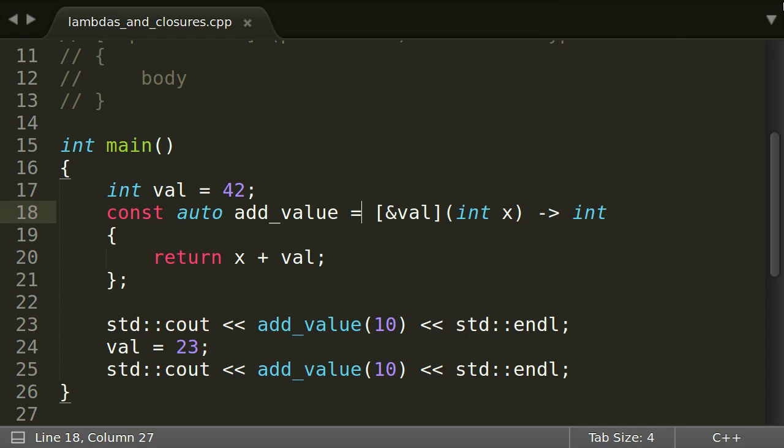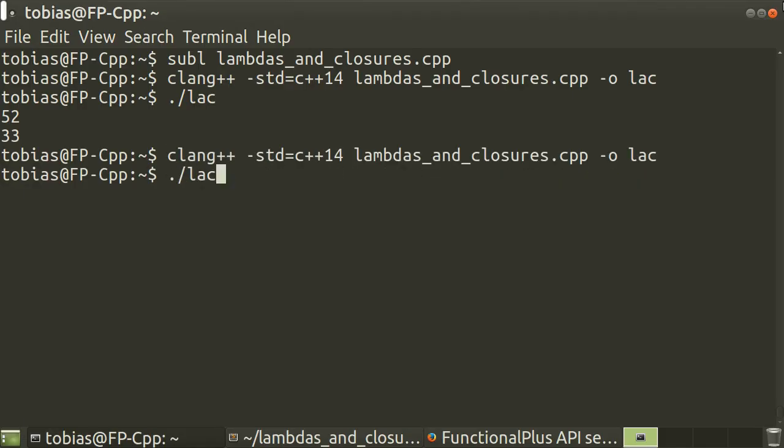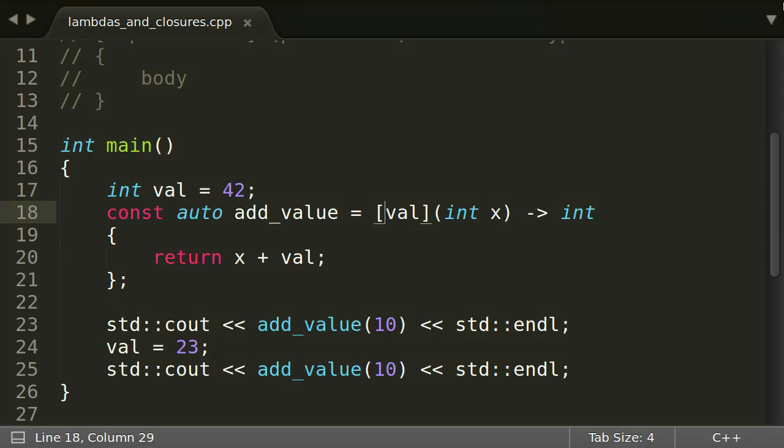But if we capture by value, we do not have to think about mutation. If val would run out of scope in the capture by reference case, we would have a dangling reference inside at val. Capturing by value avoids this problem too. How can val run out of scope before add_value does, you ask? We could return add_value from a function and use it outside of it. Val would then be out of scope, but add_value would continue to exist. A lambda function including its captured values is called a closure.